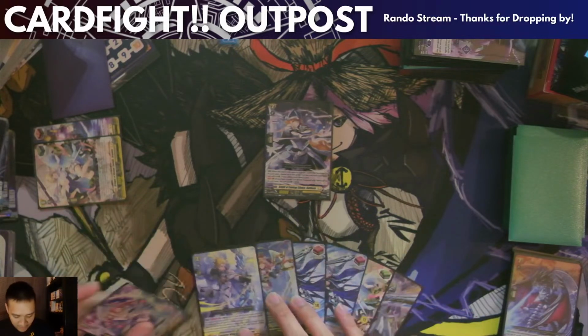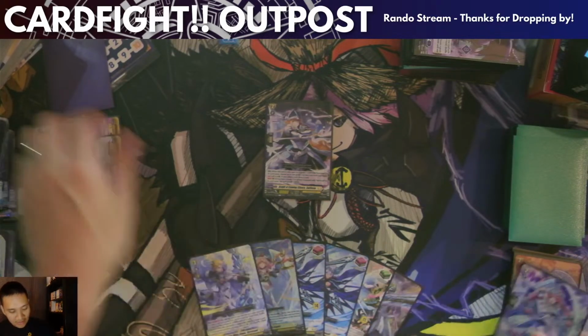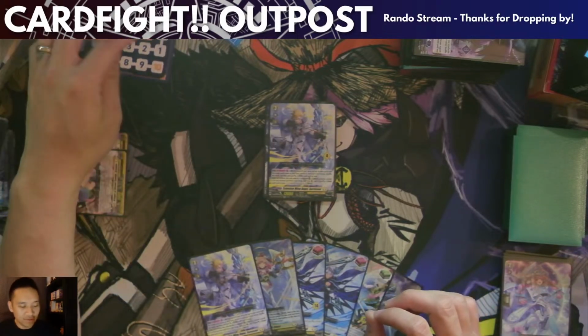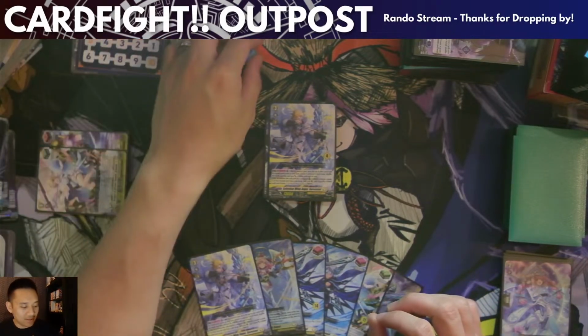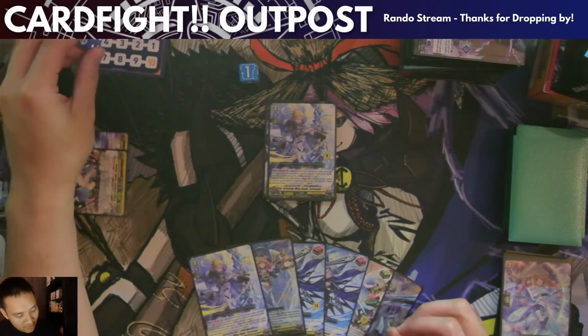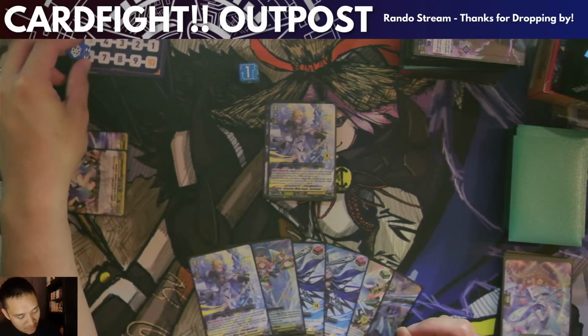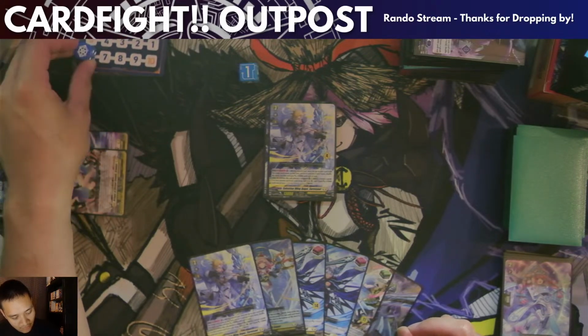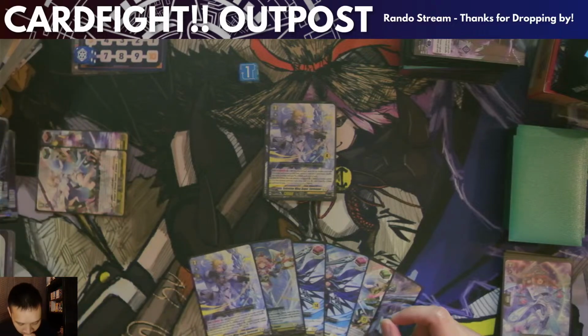Let's discard the Sadie to ride Sarevsael. Oh, what are we at? We're at... So we didn't get anything turn 1. We got something turn 2. So that's 3. So grade 1... Grade 0 to grade 1, nothing. Grade 1 to grade 2. And then grade 2 to grade 3. Okay, so we're at 6.